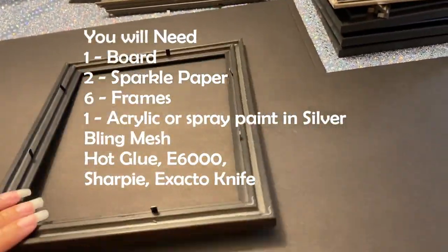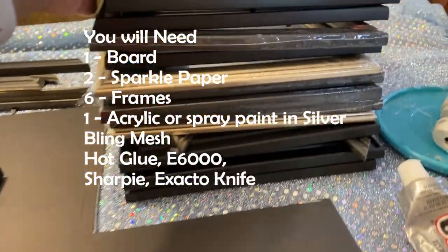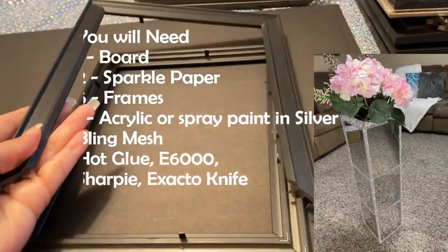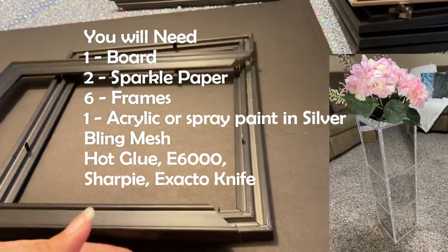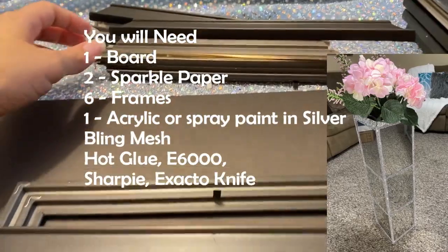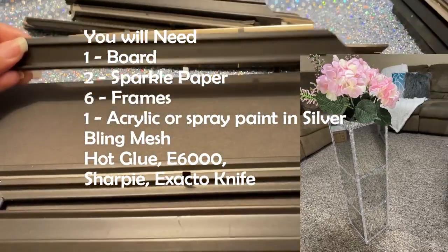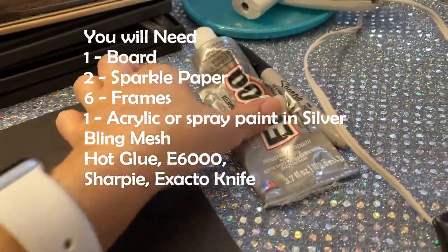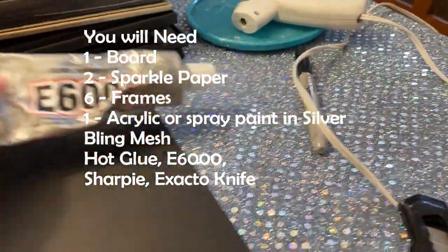You're going to be using 6 frames. These frames were left over from another project. I was able to do a 30-inch floor vase, and I used only the mirrors, and I had all these frames left over. So I was thinking, what could I do with all these frames? And this is my next DIY. So I really hope you guys enjoyed it, in case you also have so many frames left over. So you're gonna use 6 frames.